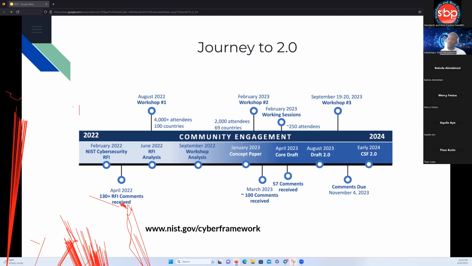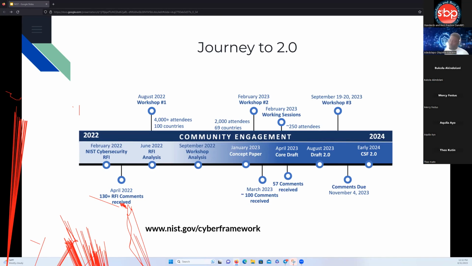So the workshop was released again this year with a working core draft, a concept paper, and then a working draft. The core draft talked about the core functionality, sub-functions that you could use to achieve the right cybersecurity practice. The first working draft 2.0 just got released as at August 3rd this month. And that's what we're going to be talking about. So we're going to talk about some of those changes in that draft. This is the most stable draft.